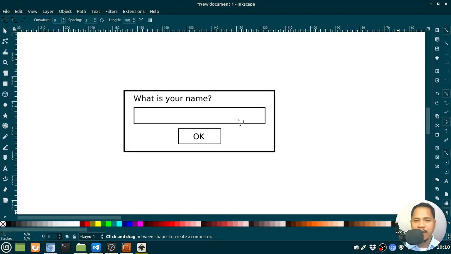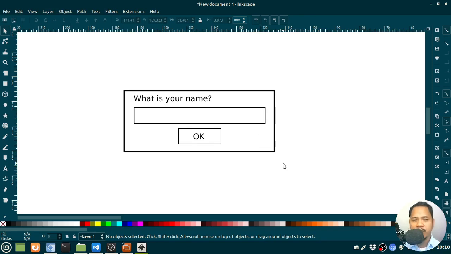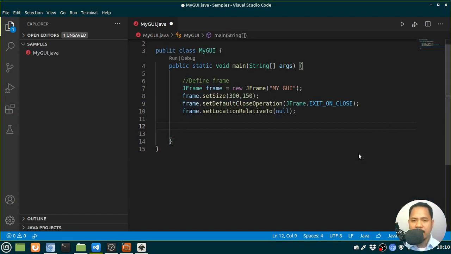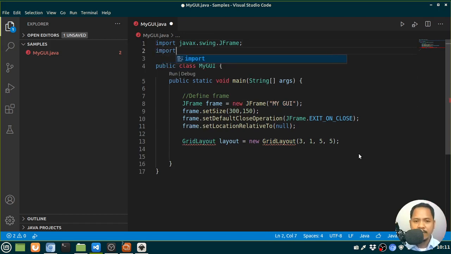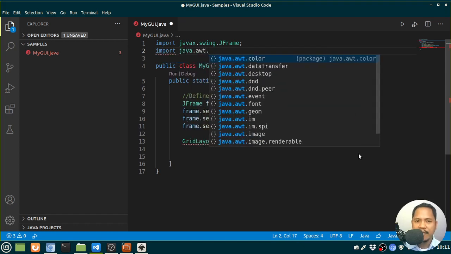And then based on our design, as you can see here, we can decide on what layout we are going to use. As far as I can see, there are three components in three rows. And when we're speaking about rows, the layout that comes to mind would be grid layout. In this case, we'll have 3 rows and 1 column. So let's go ahead and create our grid layout. In our grid layout, we're going to have 3 for the rows and 1 for the columns. And for each component, we'll have a gap of 5 pixels. And of course, we're going to import grid layout. For some reason, the grid layout cannot be imported, or the Visual Studio Code editor does not know where to import grid layout from. So I will have to manually add it here, java.awt.GridLayout.